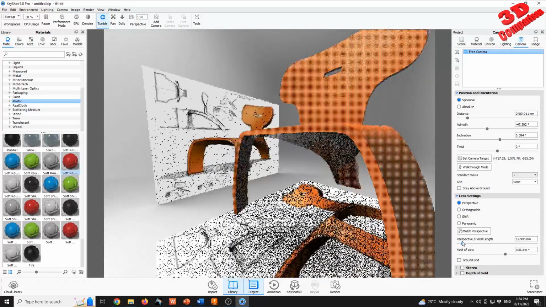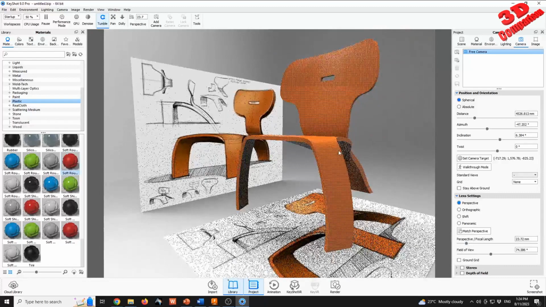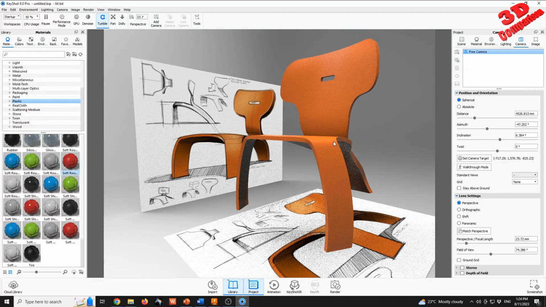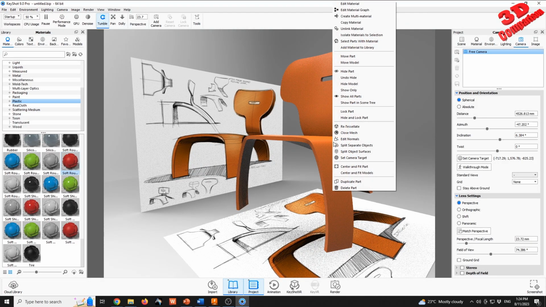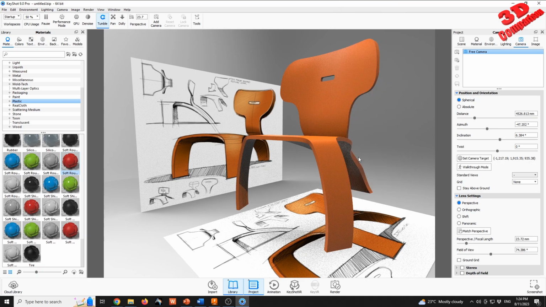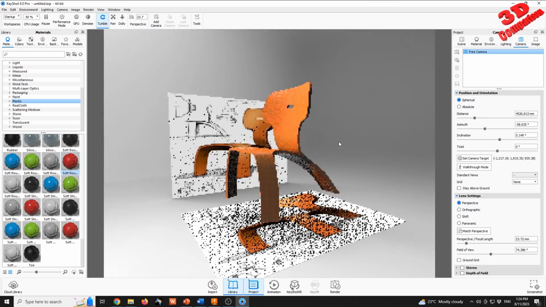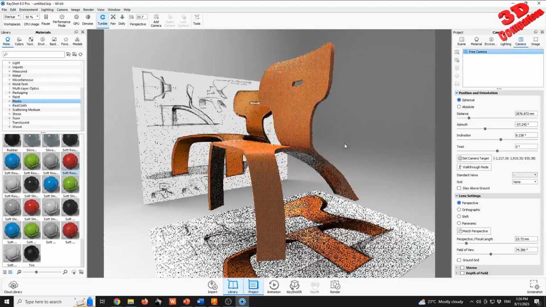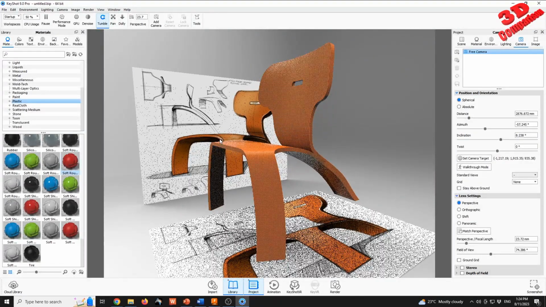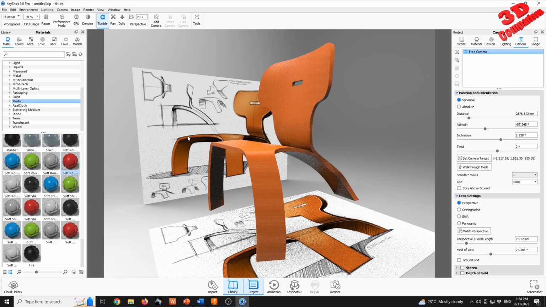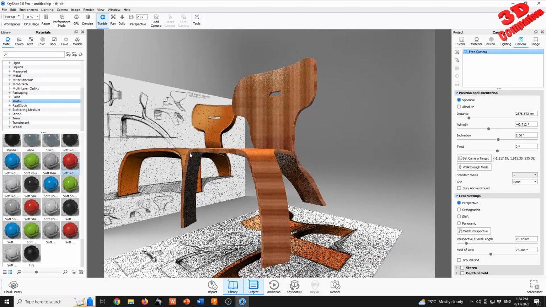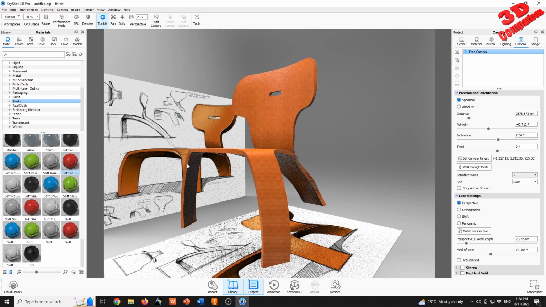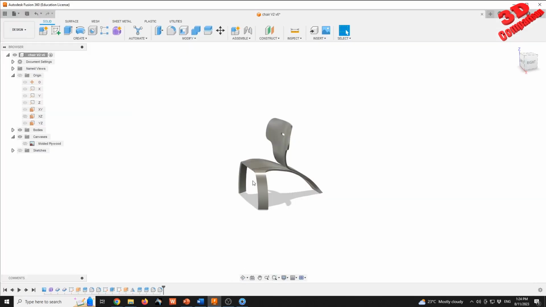Or if I will slightly change that, we can also change the camera focus. So for example, if I will right click over here and set this as the camera target, if I'm gonna rotate around, I'm gonna see how I can play with this. So you're gonna see over here for that lecture, it still should have a lot more curvature according to that drawing. So a lot more than I added over here within the model.